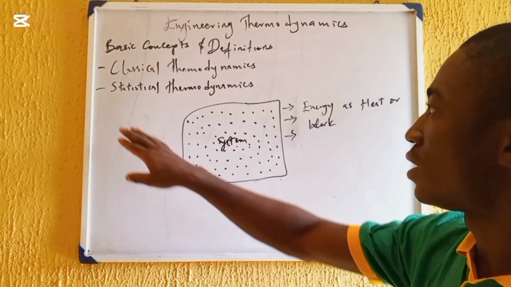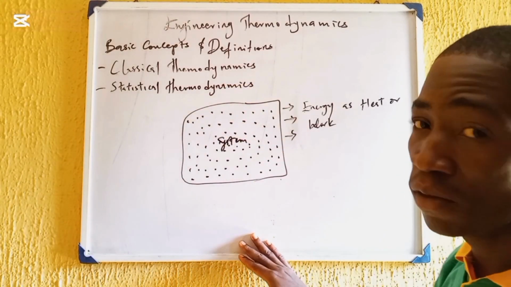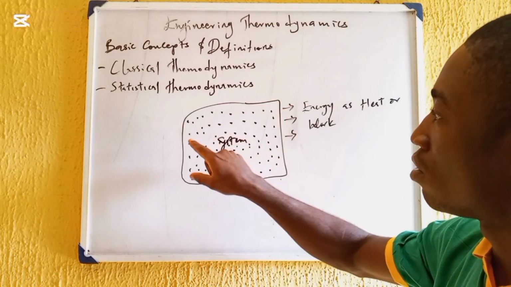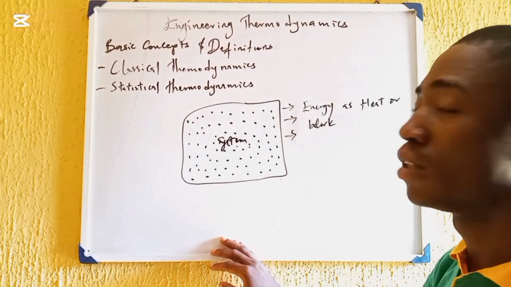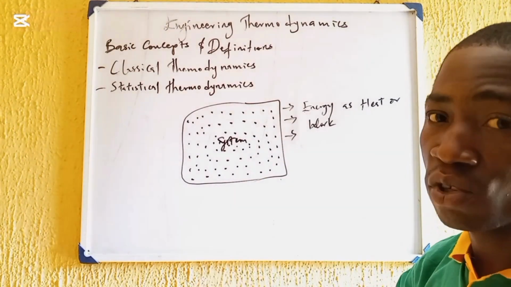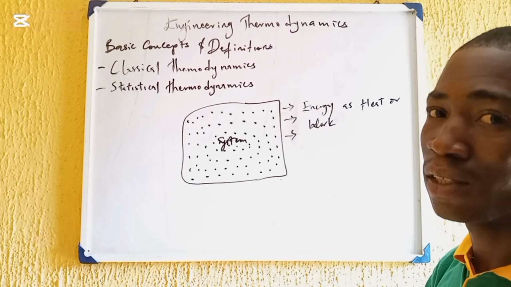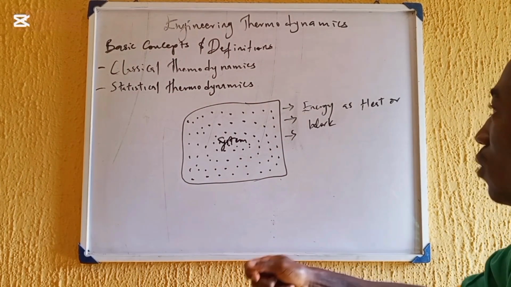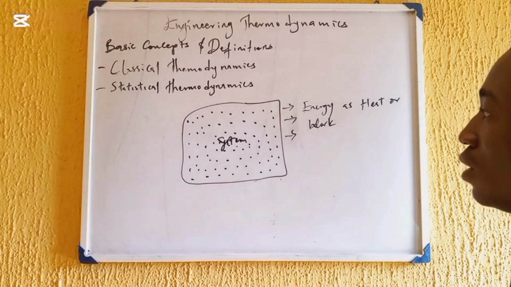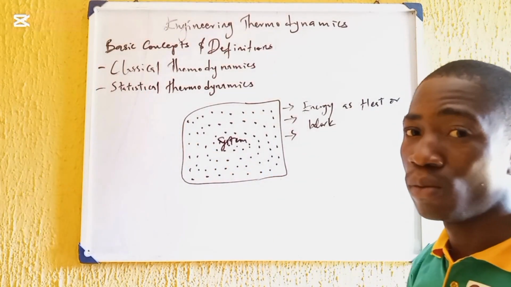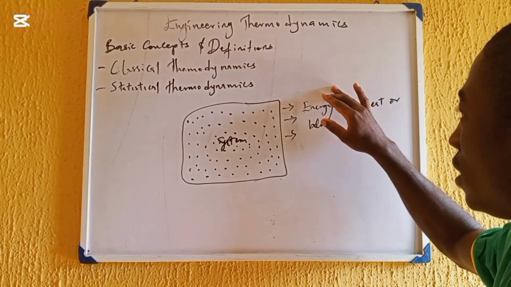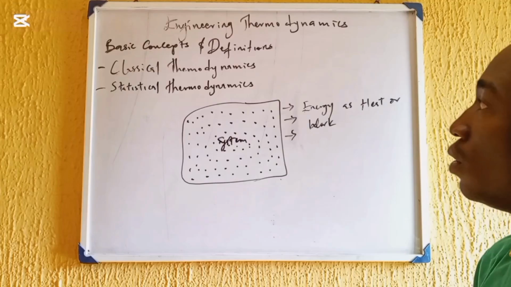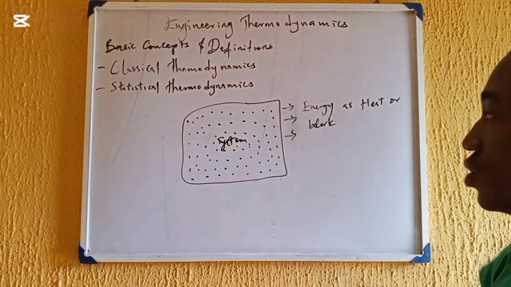But for statistical thermodynamics, instead of working with the average value, we begin to look at the contribution of each molecule of the gas. So when we're able to find out the contribution of each molecule of the gas, then there are other calculations that will have to be done before we can know the amount of energy that leaves the system, whether in form of heat or in form of work. So this approach requires advanced mathematical methods. We can't get the amount of energy flowing out of this system into the surrounding just by using a simple formula. Whereas in classical thermodynamics, we can achieve that.